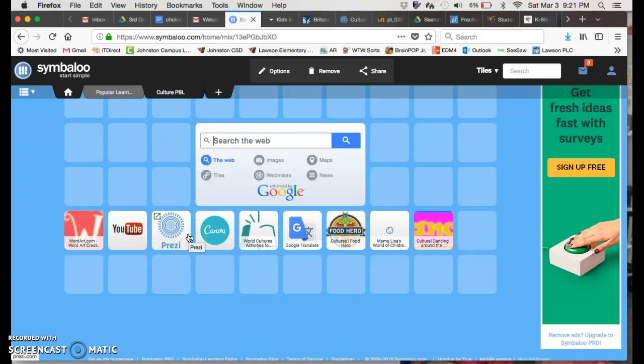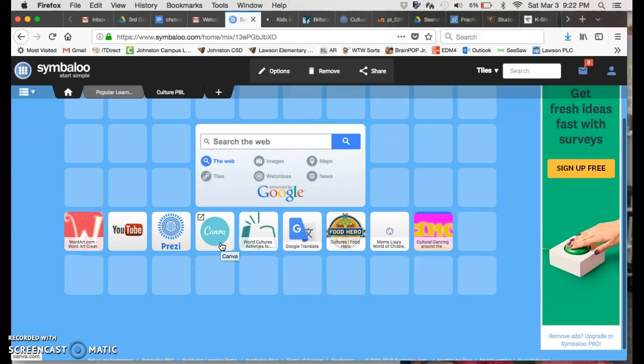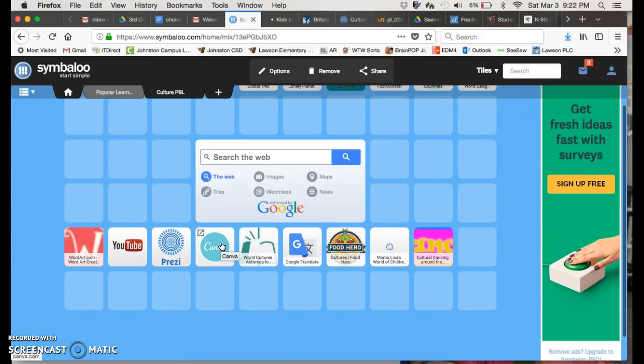Prezi, and I'm still looking for a student version, I guess, of an online presentation tool. My students do know how to use PowerPoint, so I will let them know that that's an option too. That's just on our computers. They won't have to use this Symbaloo for that. Canva, to potentially create an infographic to demonstrate their learning, and I would need to do some extensive instruction on how a third grader would use Canva if they would choose to use that as a project creation tool.